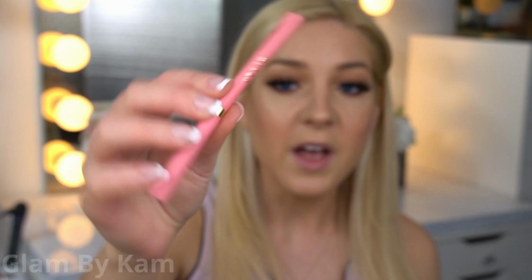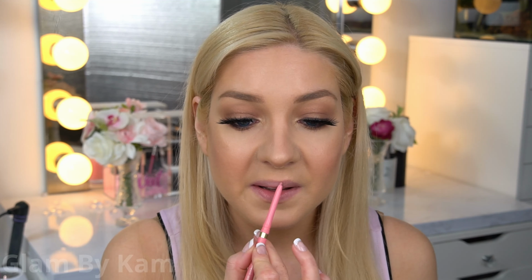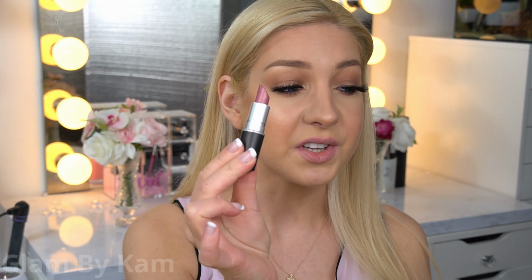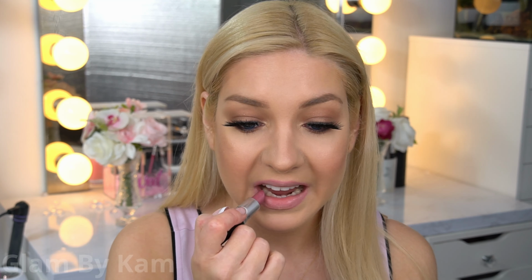So now let's finish up with lips. I'm grabbing my Stila Stay All Day lip liner, and this is in the color Rosé. And I'm basically overlining my lips with this. Then I'm grabbing my MAC lipstick, and this is in the color Creme de la Femme. So it's a kind of dark mauve with gold reflex in it.